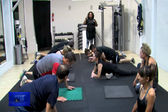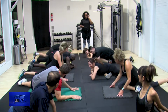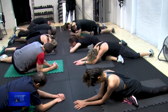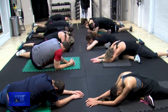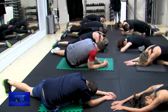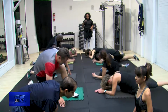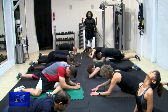Inhale, exhale. Again, do what's best for you and your body. Use your breathing cycles in this stretch. Inhale, exhale. Just go with the flow of your body. When you're ready to transition, feel free to do so. Inhaling through your nose and exhaling through your mouth. Breathing helps. If it's hurting, inhale, use your breaths. Inhale, exhale.